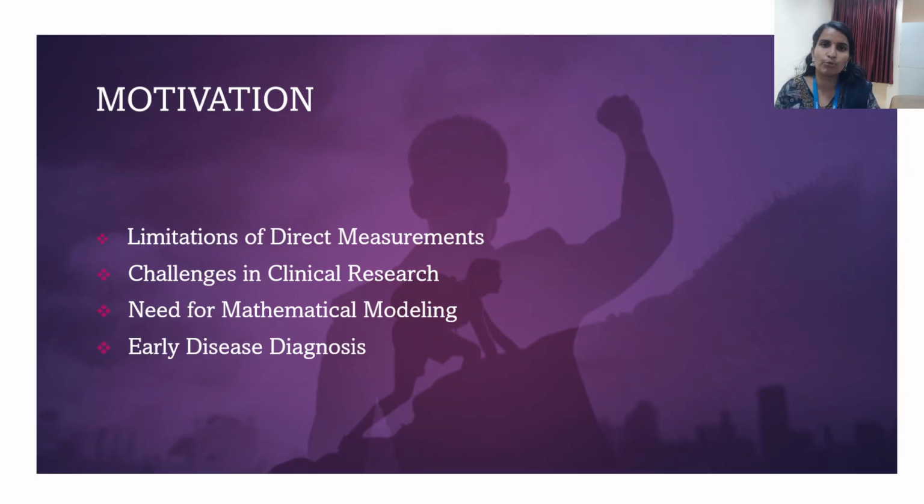So there are a lot of problems related to clinical trials and measuring physiological variables. This necessitates the need for a mathematical model. If we have a proper model of the human body in which we can do any kind of analysis, and the mathematical model provides all the physiological variables, then it will be a good achievement for biomedical areas. So this is the main reason for the mathematical modeling part.